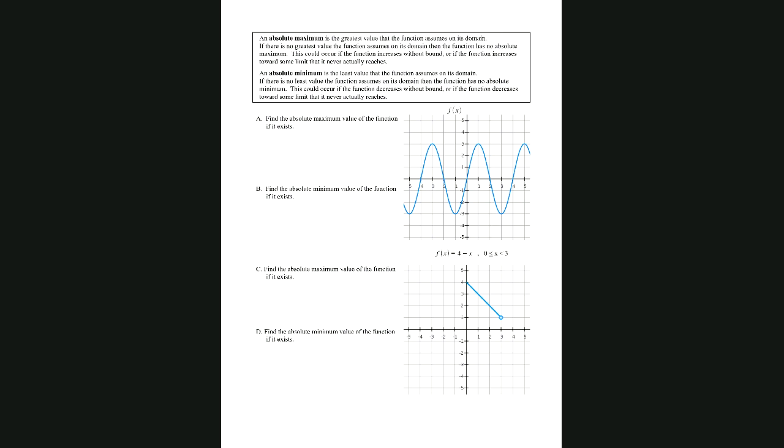So if we check out the peaks of the sine wave, we just want to see how high off the ground are they? How high off the axis? So they go up to a height of 3, and it never goes beyond that. So when it comes to stating the maximum value, all we have to say is that it goes up to a height of 3. That's done.